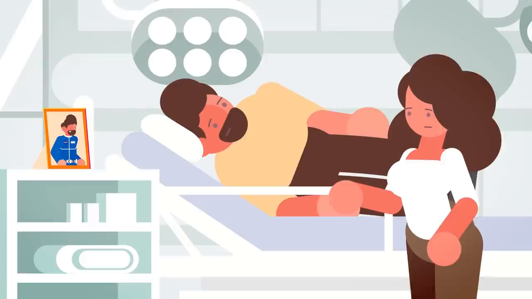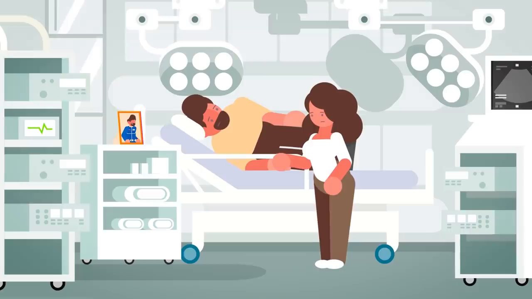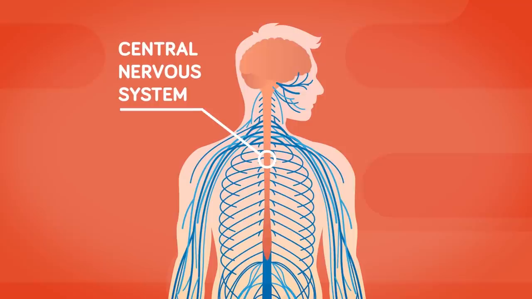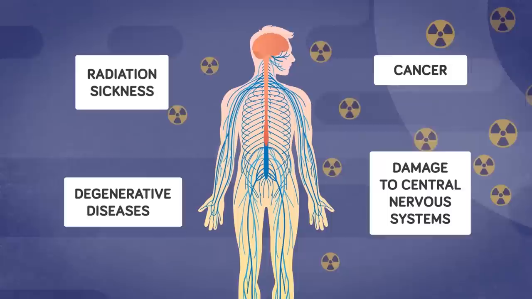Therefore, the astronauts would have a significant risk for radiation sickness, and increased lifetime risk for cancer and degenerative diseases. Cumulative doses of radiation, such as received during a long space mission, can also damage astronauts' central nervous systems. As a result, the astronauts' moods, memory, and learning ability might be affected. Of course, the last thing you'd want during interplanetary travel is cognitive impairment.